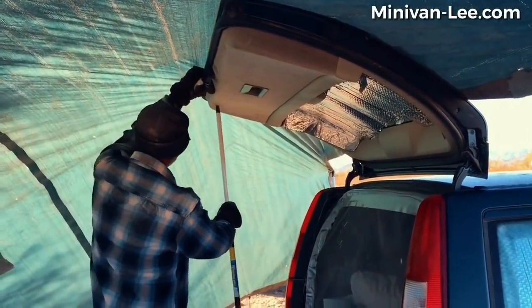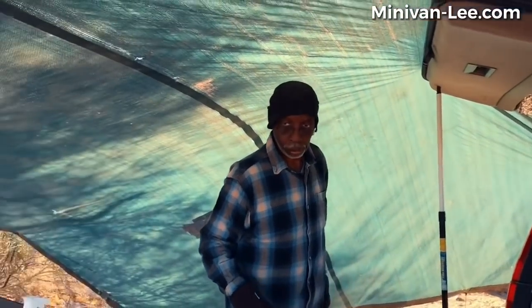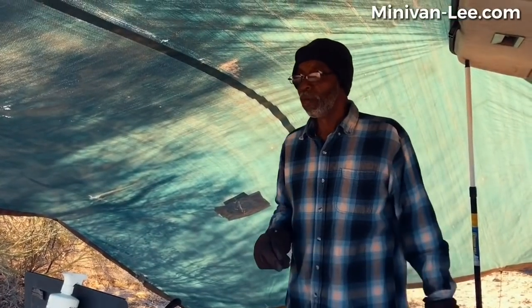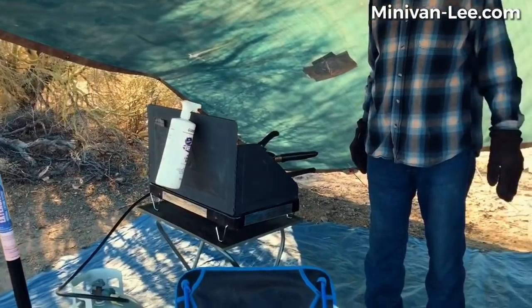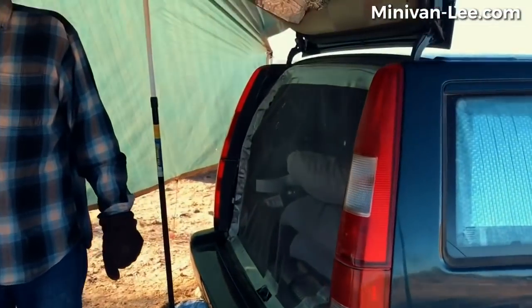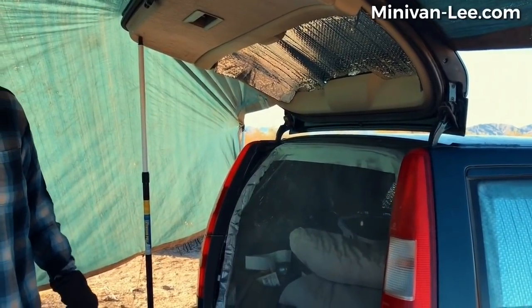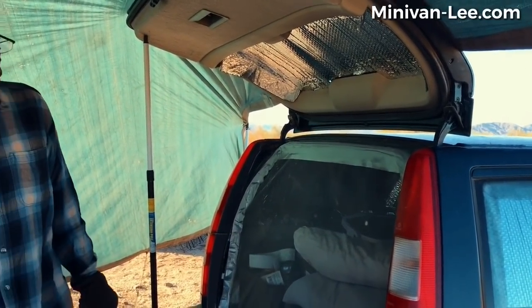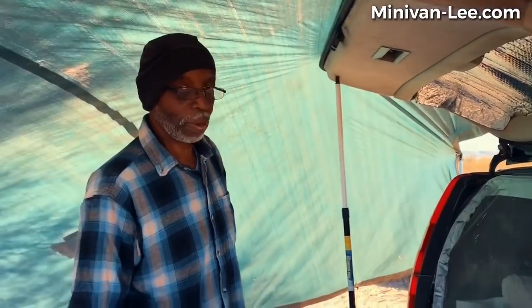Isn't this ingenious? Oh my gosh. Look at that. And now he's tall. How tall are you? 5'9". And he's standing under. I just think this is ingenious. And look at the back of his, is this an SUV? No, actually it is a Volvo. It's a V70 station wagon.